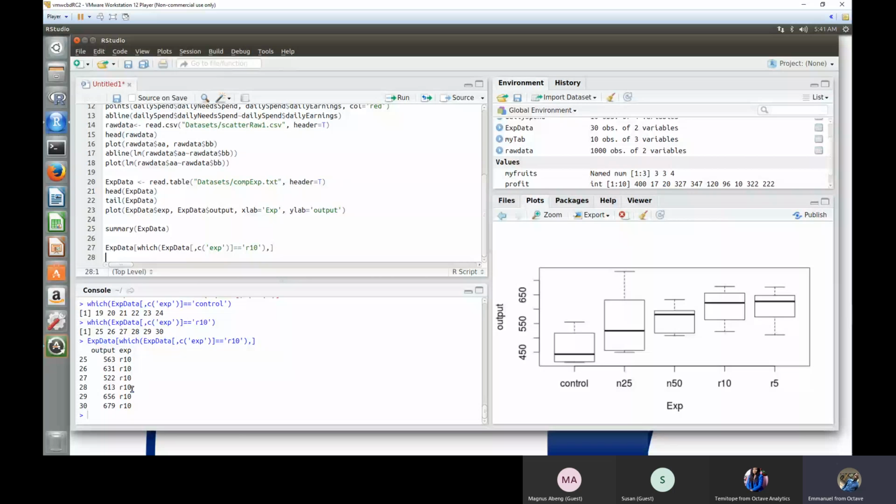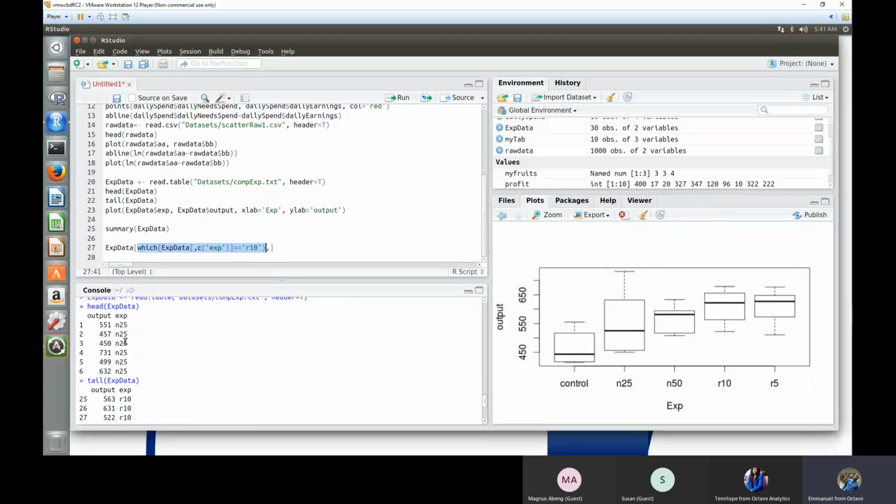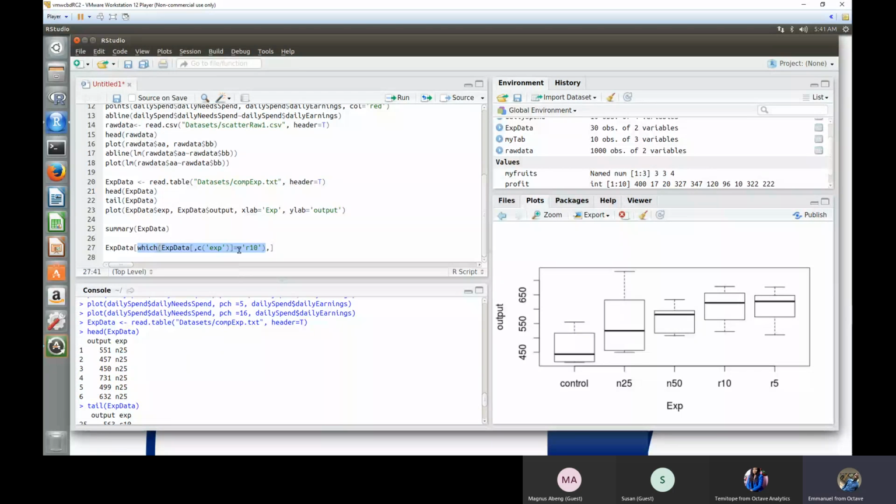So for R10, this was what I was trying to do when I was using the which function before. So which this equals R10. This is going to fetch me the index for which I have R10 as the value in this data. So it's going to give me the index. As you can see in this result, it gave me 25, 26.